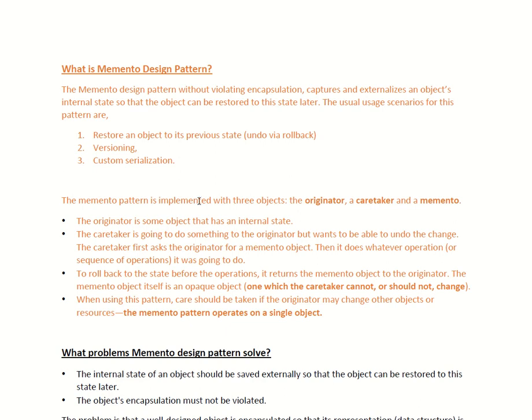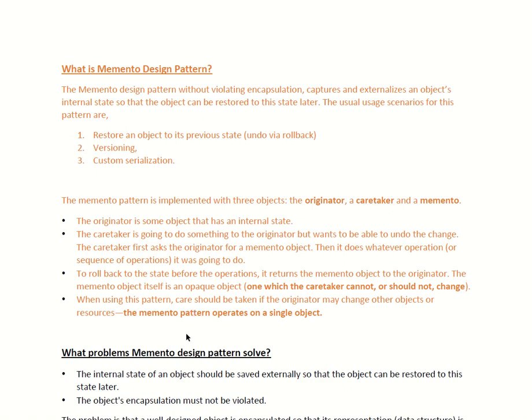In my today's session, I'm going to cover what is Memento design pattern. The Memento design pattern, without violating encapsulation, captures and externalizes an object's internal state so that the object can be restored to this state later. The usual usage scenarios for this pattern are restore an object to its previous state, that is undo via rollback, versioning of object states, and custom serialization.